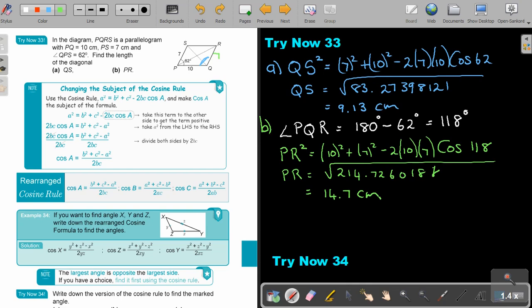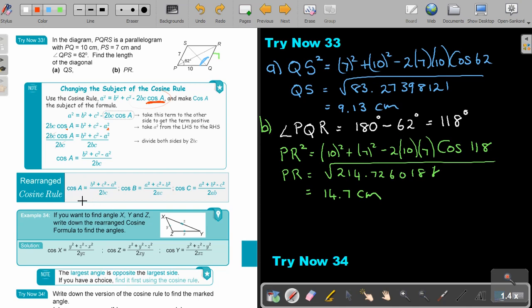Now, we were finding a side, but you can also use the cosine rule to find an angle, and usually they will give you the 3 sides of the triangle. But let's just see, changing the subject of the cosine rule. If I want to make this the subject, that term is negative, so take it over to get it positive. Now take that a also over so it becomes negative. Then I divide. But don't always derive it. This is just to show where it comes from. It's better to just learn how to use it, but if you forgot, you can derive it.